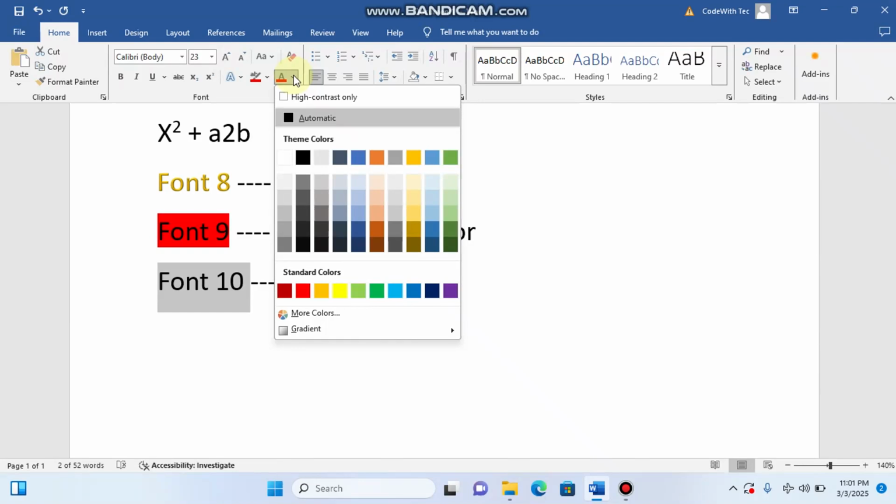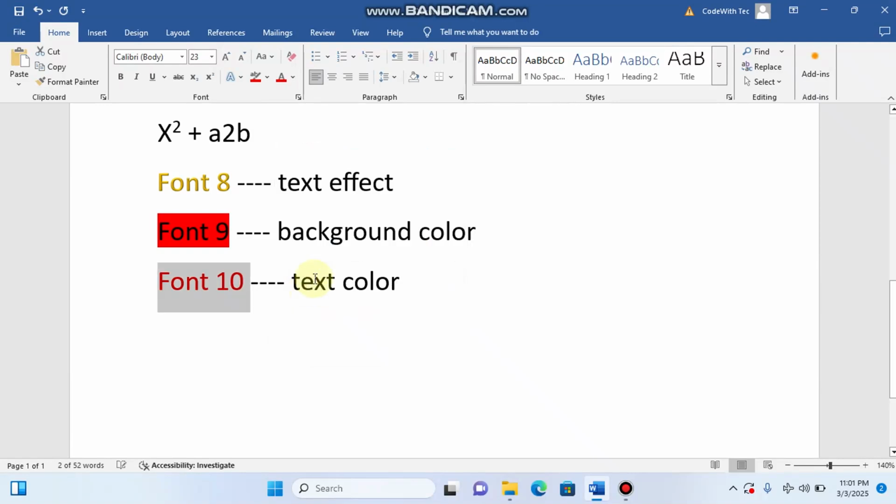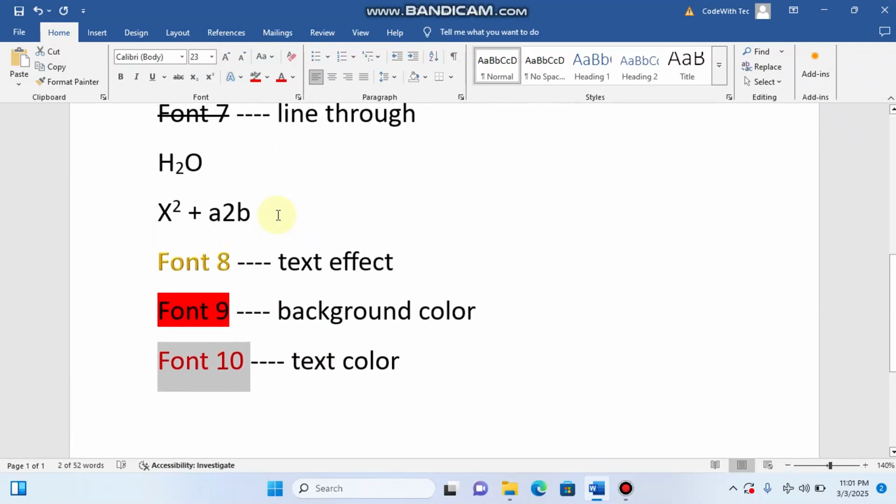The automatic color is already black, so we cannot see it. We can choose any color of our choice. We'll just stick with red. Now you can color your text, and you can also color the background of the text.